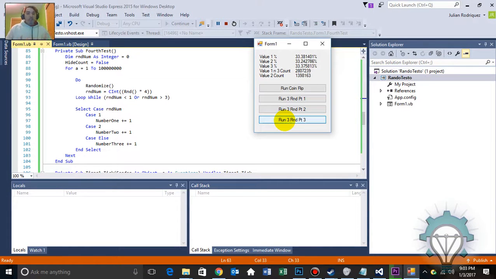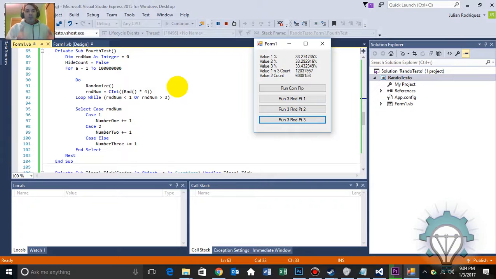So basically, the takeaway of this is if you're doing the rounding the way that it is usually suggested in most of the tutorials I've seen for rounding the numbers, what you are in fact doing is giving a much lower chance of the numbers on the two far ends of your spectrum being chosen. If you're doing a coin flip, it's fine because half rounds down and half rounds up. It's just between 1 and 2. But if you're doing anything more than two values, you're leaving out those two ends and you don't actually have a good representation of a random number generator. So that's something to keep in mind.